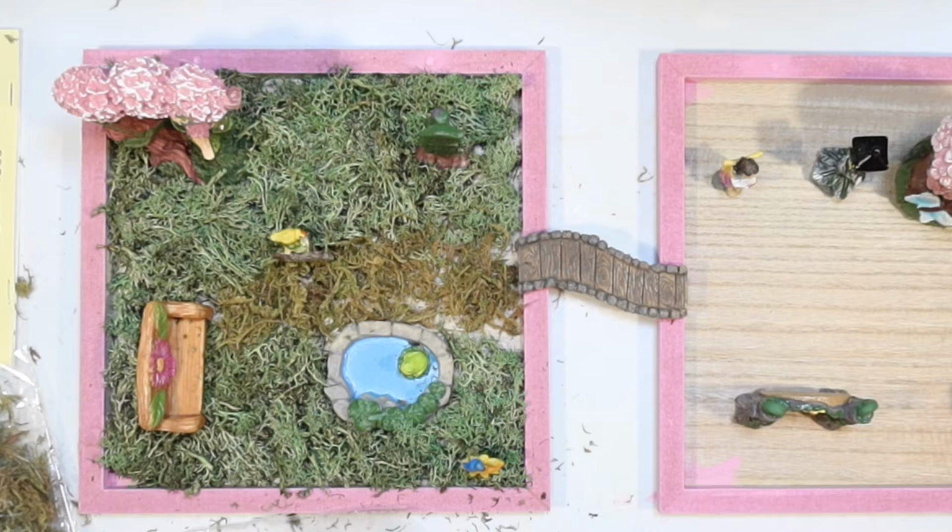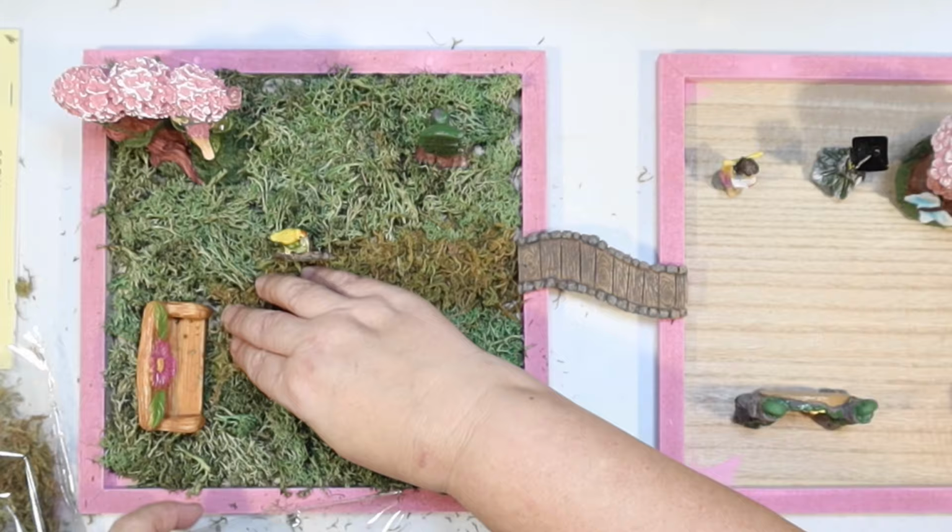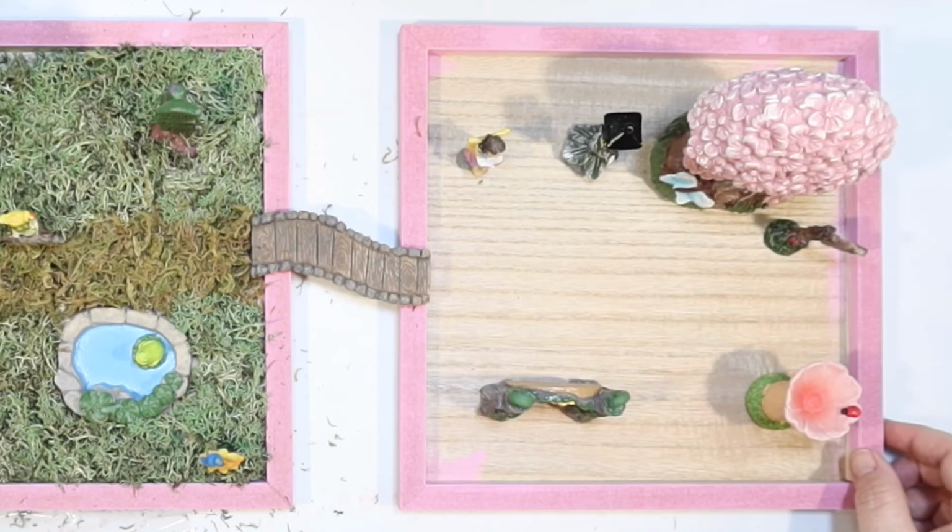And then I'm going to finish off the rest of it with some more reindeer moss. Again, trying to make sure it's as full as it can be. I want my path to go all the way to the bench, all the way in front of it. And then we can start filling in the other fairy garden over here with moss as well.